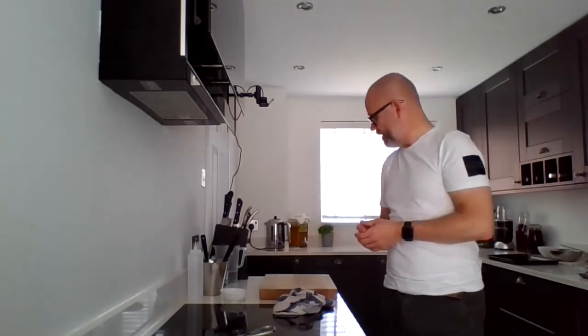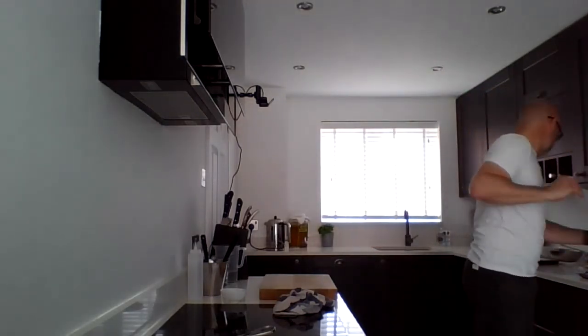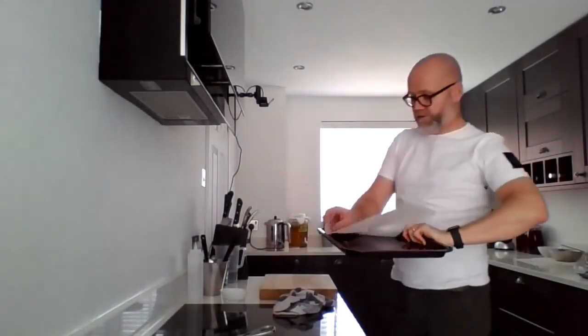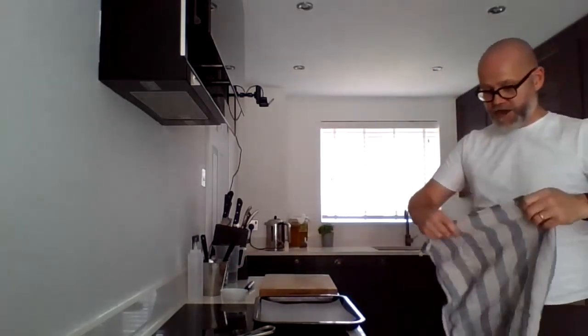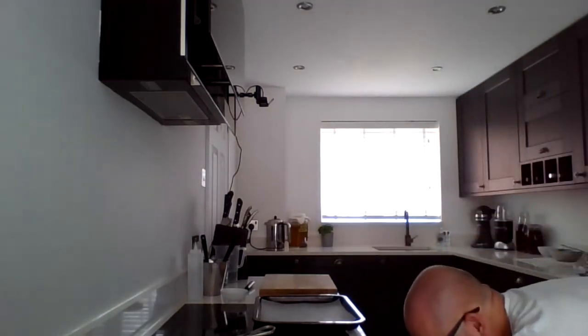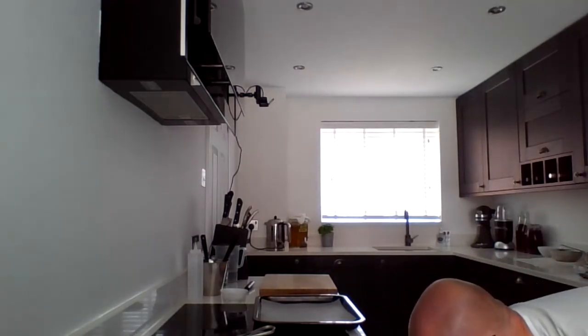Really, really good texture. So the tart's just about to come out of the oven. So this is the fun part, and obviously quite the dangerous piece. So you need to be very, very careful. Obviously your pan's been in there for a long time. It's going to come out very, very hot. Is this the moment of truth? Hopefully, yes.